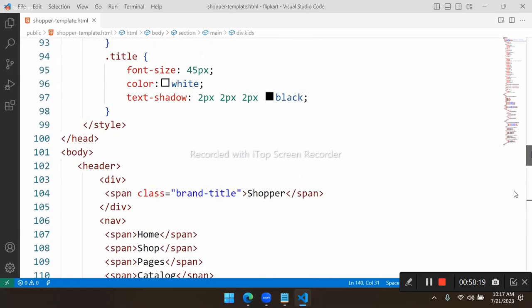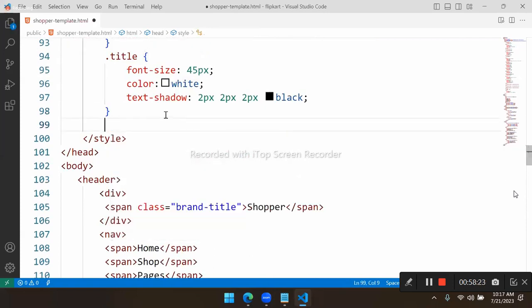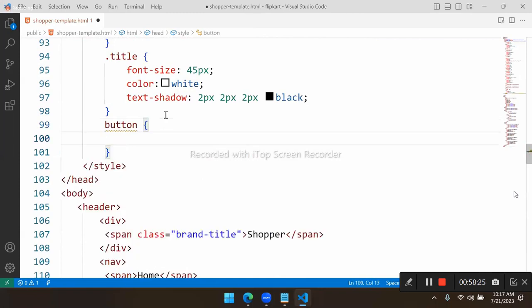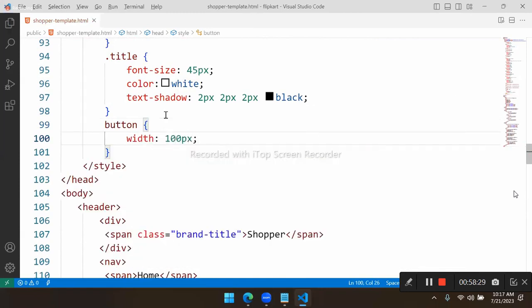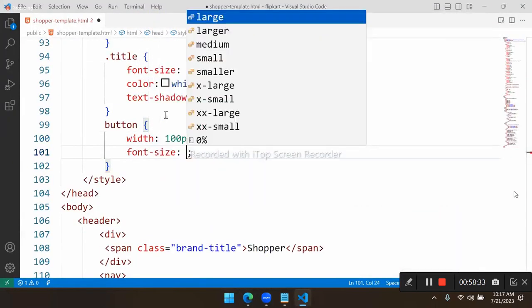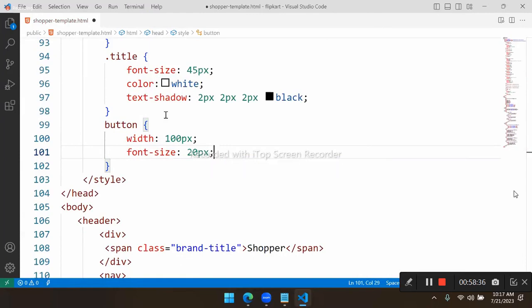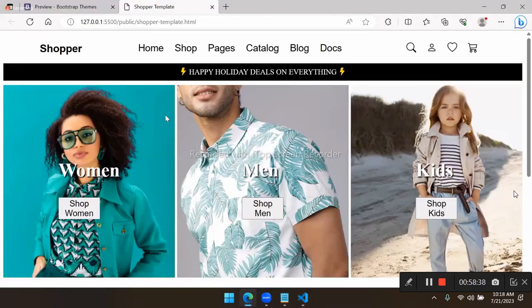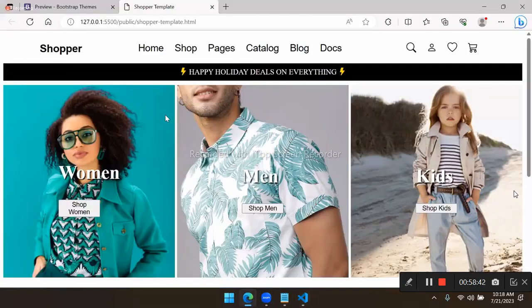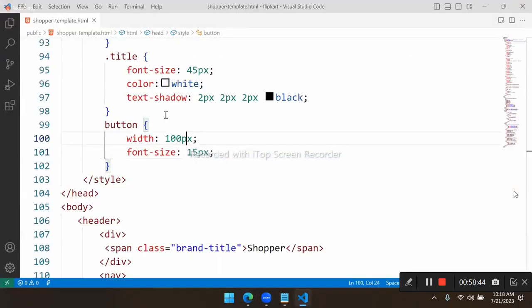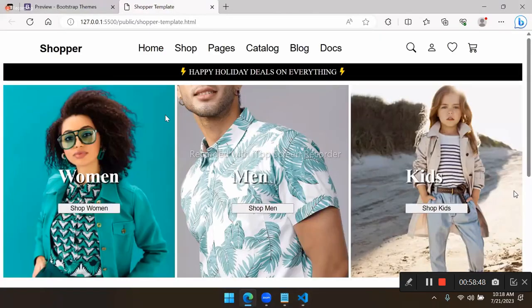For example, wherever we have a button, suppose I give width as 150 pixel. That means all buttons will have the same width. Font size as some 20 pixel. That means size will increase. Then 15 is enough. And you can see 150 is the width of the buttons, like this.